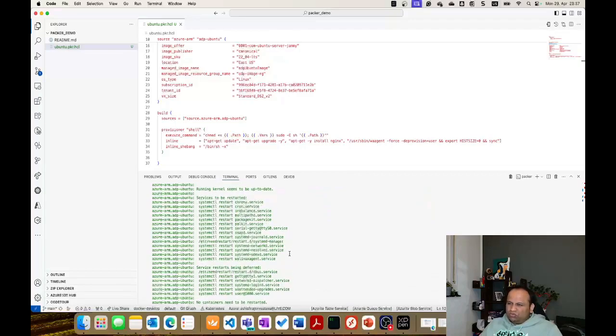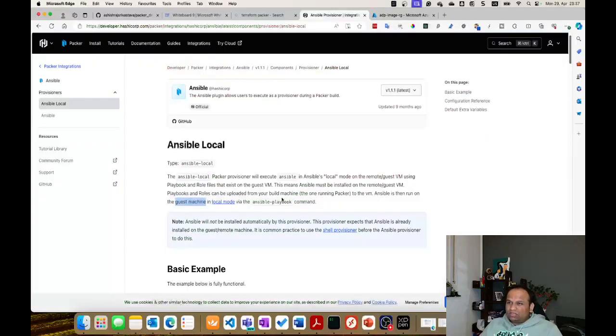To be able to use Ansible local, you first have to install Ansible on the guest VM. So you still have to use some provisioner like shell to install Ansible, and then the next provisioner can be Ansible local, which will run the Ansible playbook.